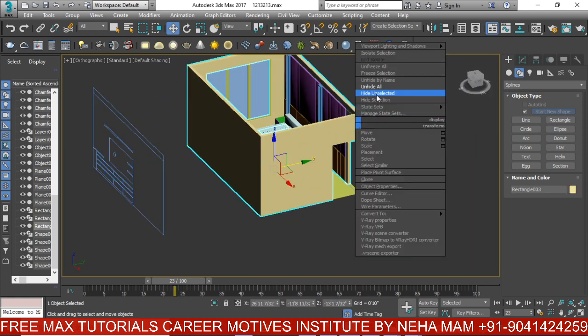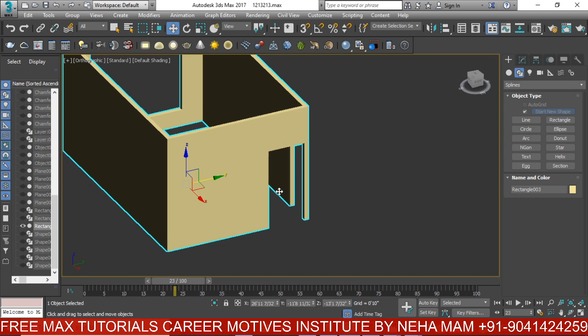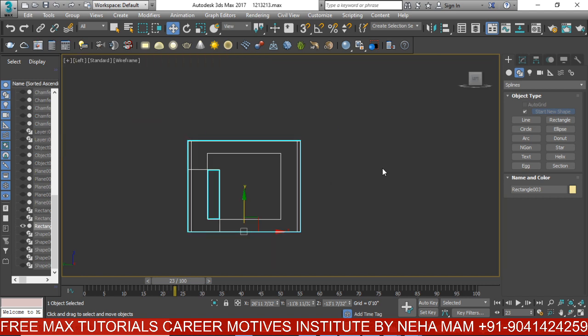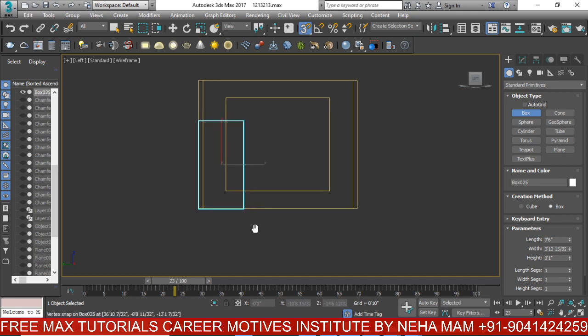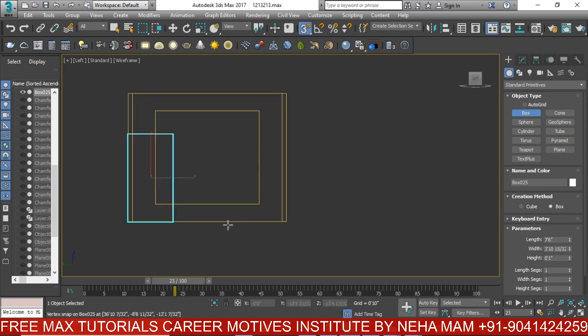Okay, and before of that I am going to create doors. We will use material, so I am going to create simple boxes of 1 inches and we will apply material on it.